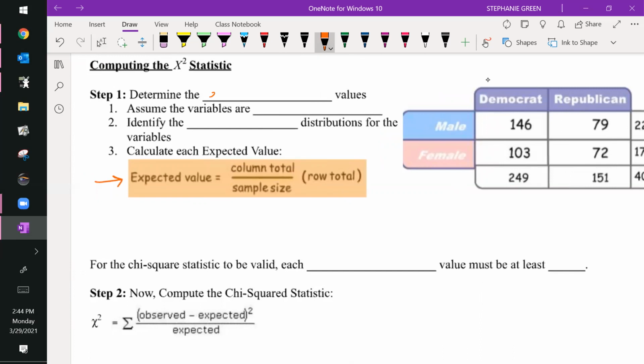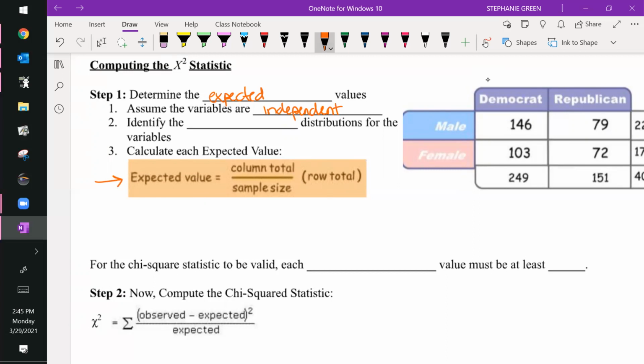So in order to determine the expected values, we first have to assume that the variables are going to be independent. Our chi-squared test is actually going to determine the p-value, being the probability that our values are differing from our expected values due only to chance. So we assume they're independent, that'll be our null hypothesis, and we try to show that that's false, okay? So we always start by assuming our null hypothesis. This time we are assuming the variables are independent as our null hypothesis, okay?